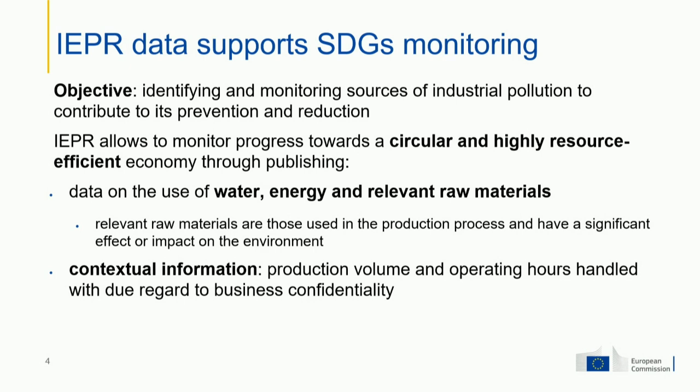What we did through introducing reporting on resource use, water, energy, and relevant raw materials, when you take it together with contextual information, so production volume, operating hours, you'll be able to monitor progress towards a circular and resource efficient economy. So it gives us another angle to look at SDGs, for example, SDG 12, responsible production and consumption, SDG 13 on climate, or even 7 or 9, those dealing with industry, innovation, and energy. So we are getting a new angle here, and this will happen as from 2028.